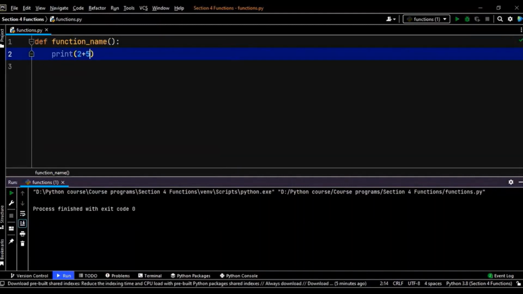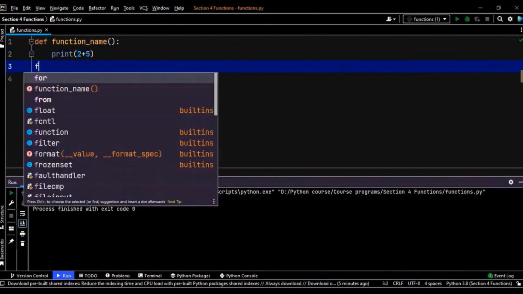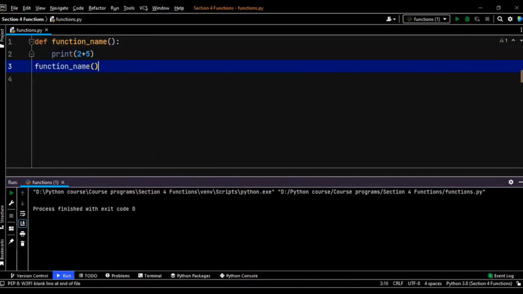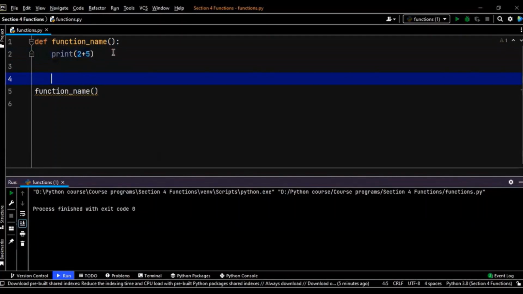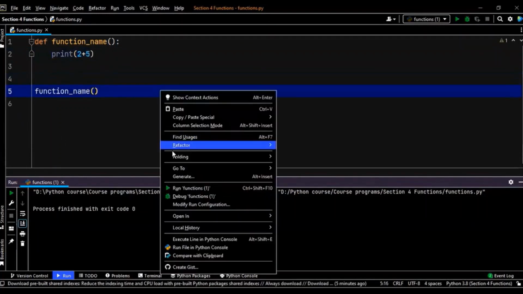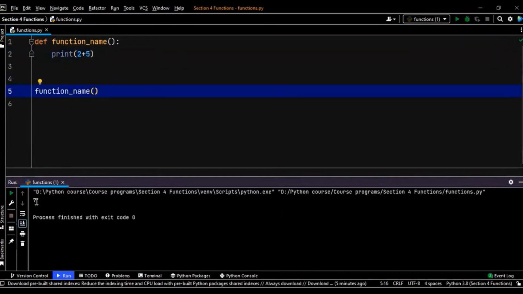Okay, I'm just writing it down for the time being. And if I need to call this thing, I'll just use the function name, I'll just use this word. This will make this code run and you'll get 7.